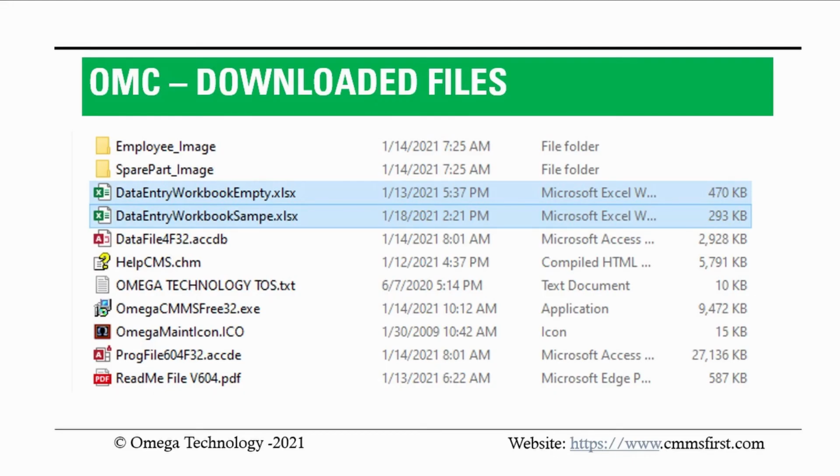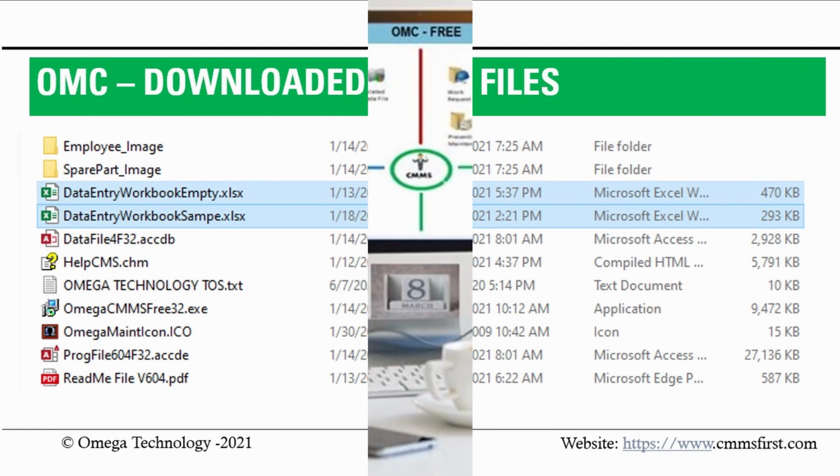Please note the following when using the wizard. All 15 Excel worksheets are pre-formatted and stored in a single Excel workbook. This workbook is available in your downloaded CMMS files. If you need to make changes to the data after it is imported, edit the files directly or delete the data in the file and restart the wizard.